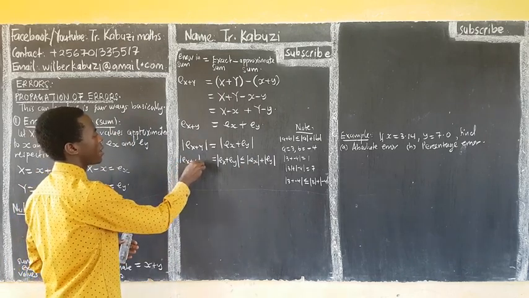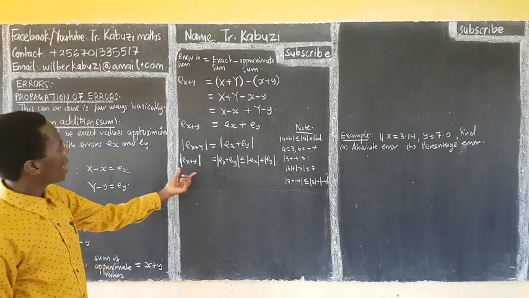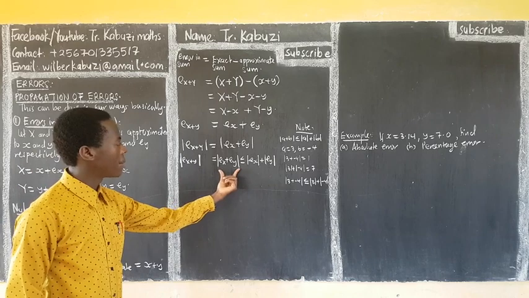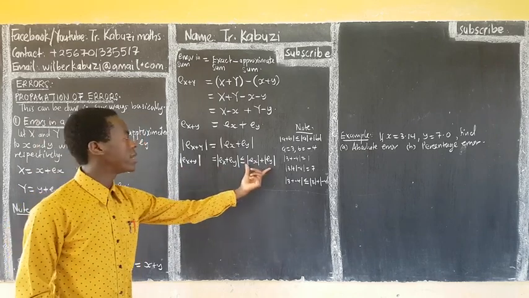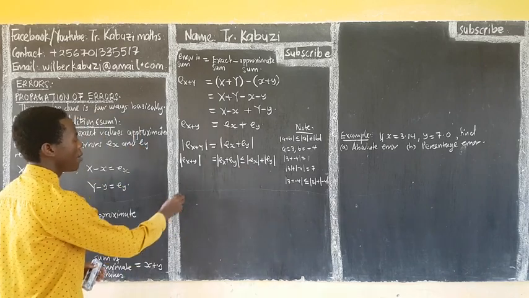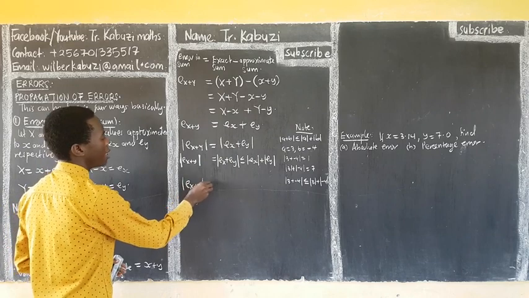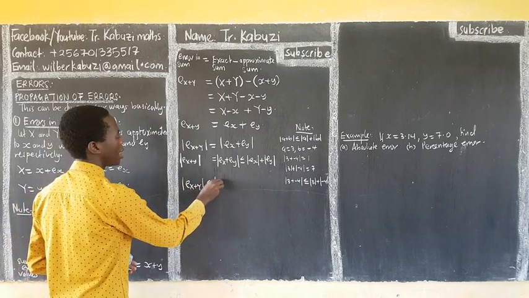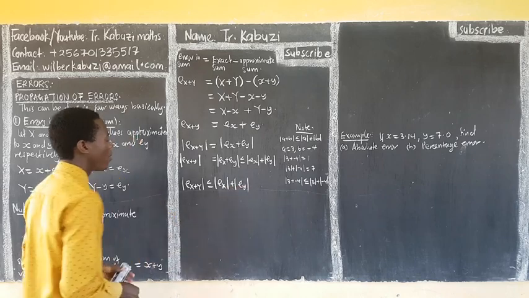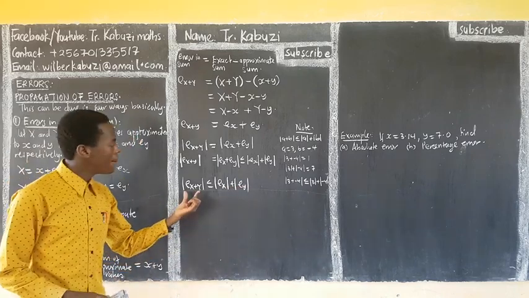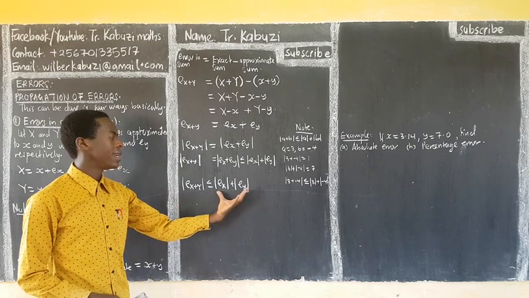e of x plus y. So here is the concluding statement. Note, if this is equal to this, and this is less or equal to this, it means that now also this is going to be less or equal to this. That implies that my e of x plus y is also going to be less or equal to e of x plus e of y. What does it mean? It means that the maximum possible error we can get in a sum is going to be this.